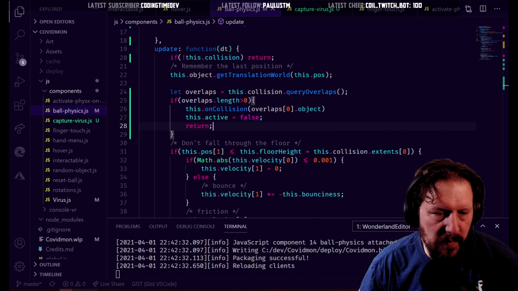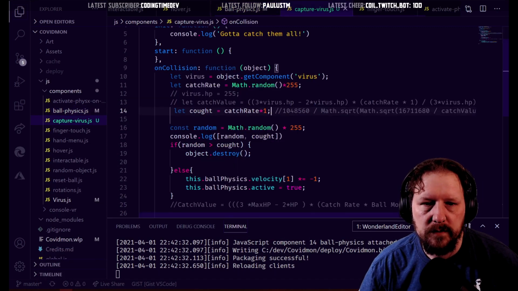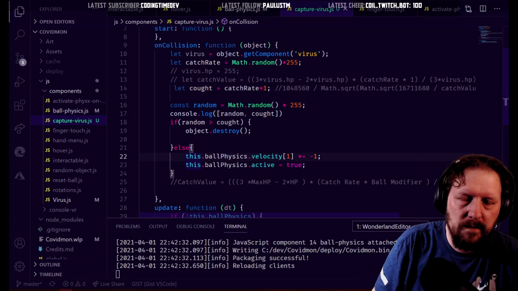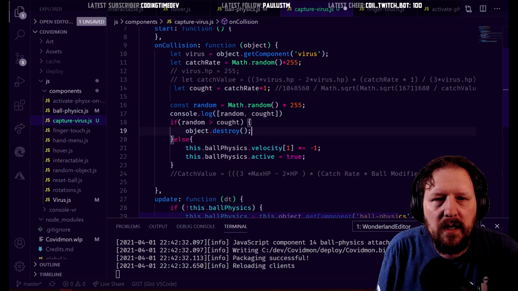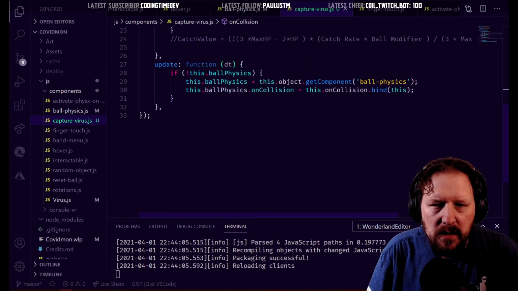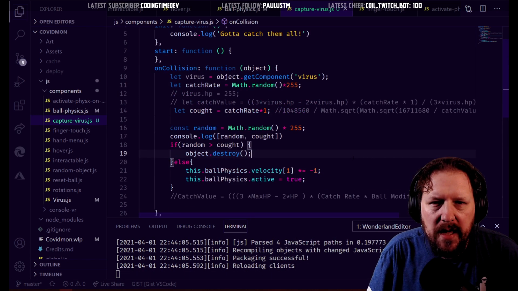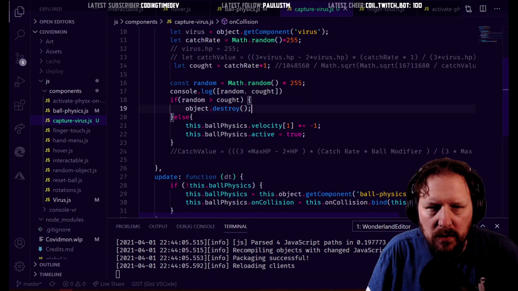Let's make it easier. So the ball resets. So I cannot kill the ball.